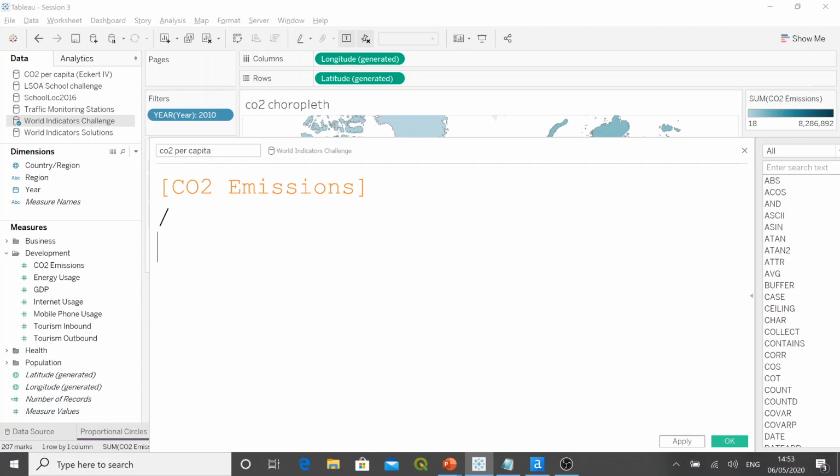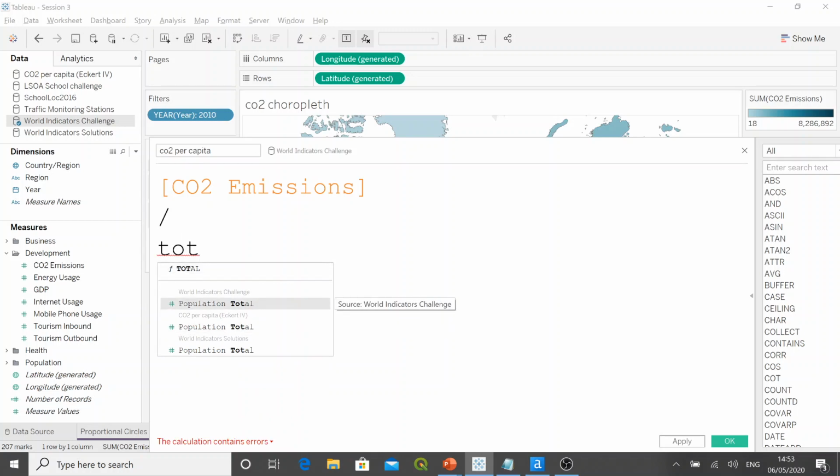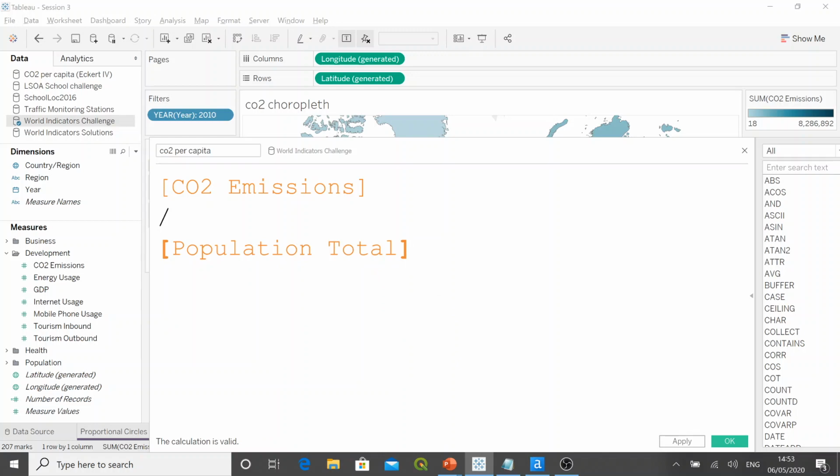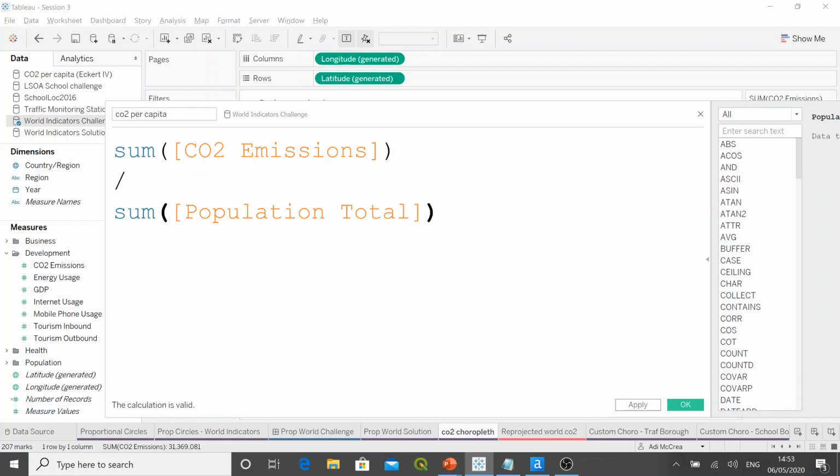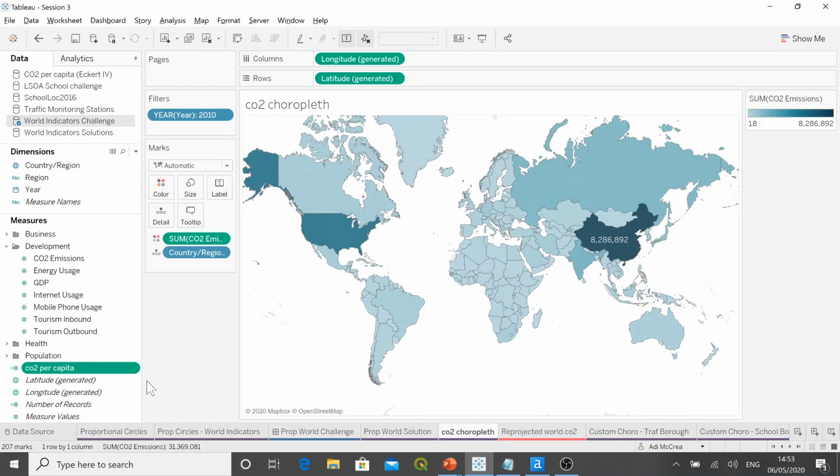So the per is the divide, and I have the total population as well in my population folder. So we'll put this in. Now to be sure that the aggregation is correct, we'll wrap each of those in a sum. So the total emissions divided by the total population for each country. And that gives me my CO2 per person metric. So we'll apply that.